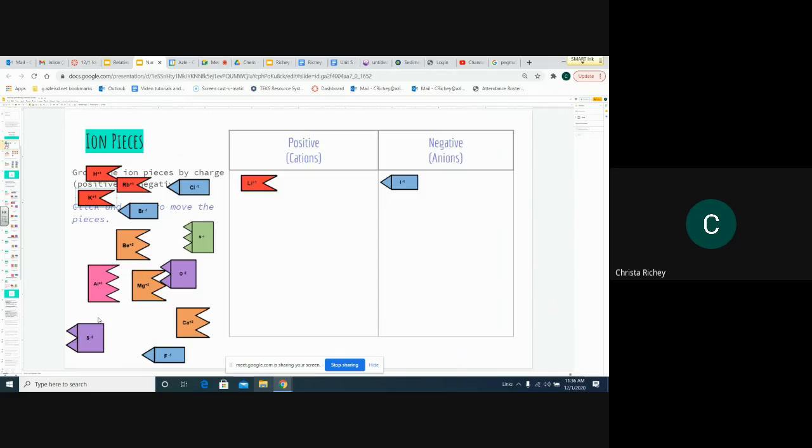I'm confused. Let me look. There's one more positive than negative in the group. Oh, they're not equal. Tell you what, let me double check my attendance. Did I go over everybody who did not take their test yesterday? Or did I forget to do that?